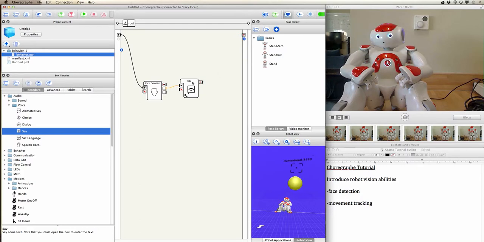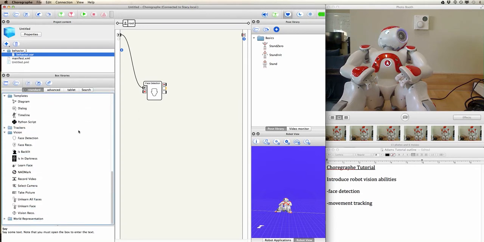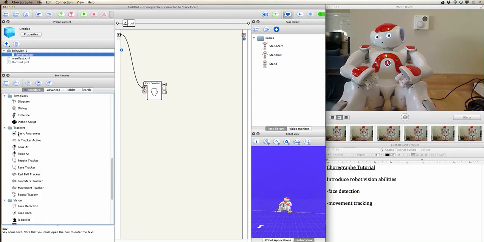So the next thing is, how does the robot track your face? In order to do that, we'll go into the trackers folder in the box library. There are several different behaviors that the robot can use.